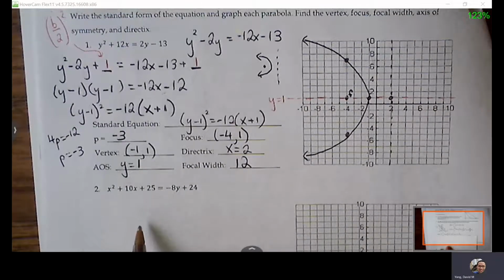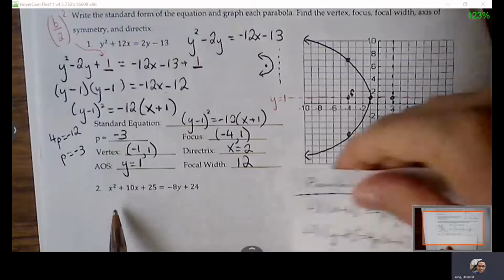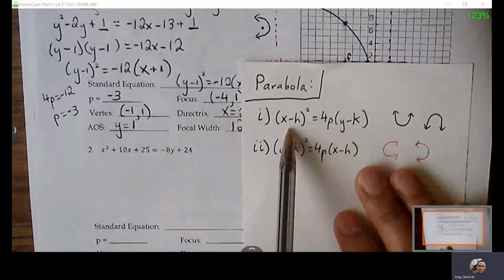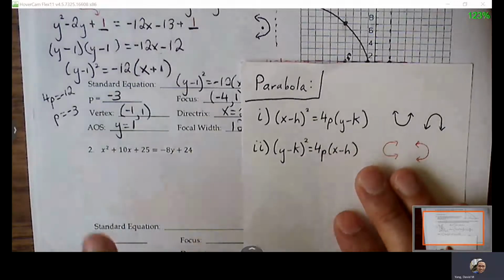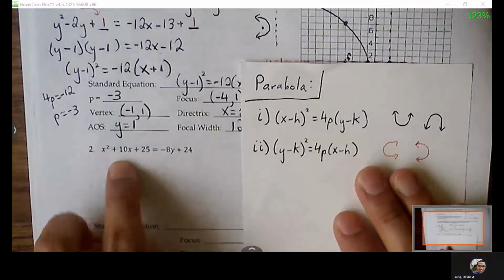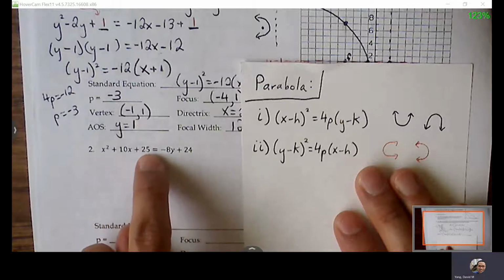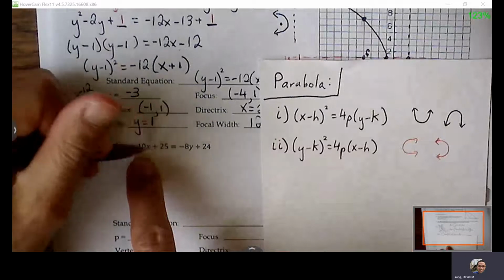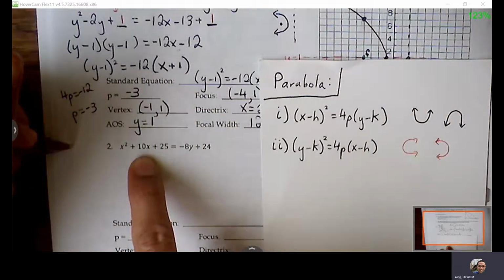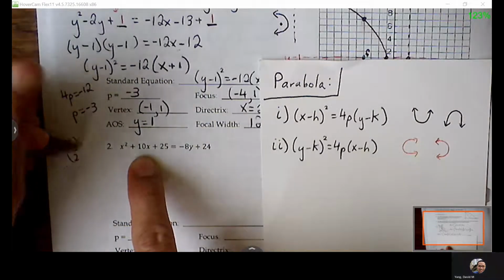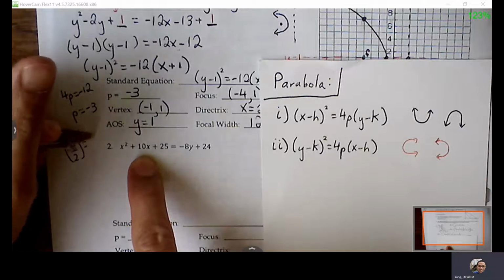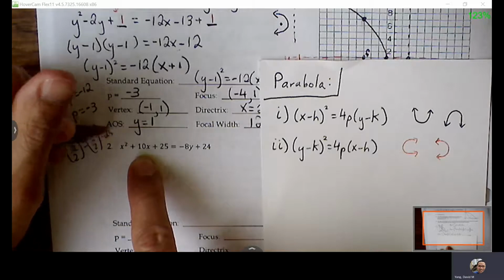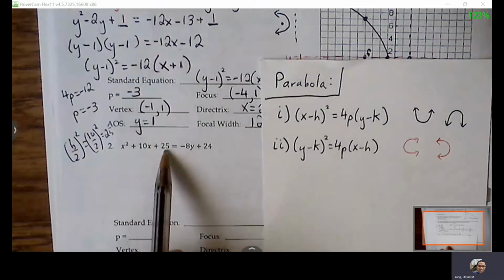Okay, number 2. You see the x is being squared, so you know that ultimately you're trying to get it to look like this. And it looks like all the x's are already together. But let's just see if we need to do anything with that 25, right? Let's just go through this process here, see what's the b value? 10. 10 over 2 is 5, squared is 25. So it's already showing the perfect number for us to factor.